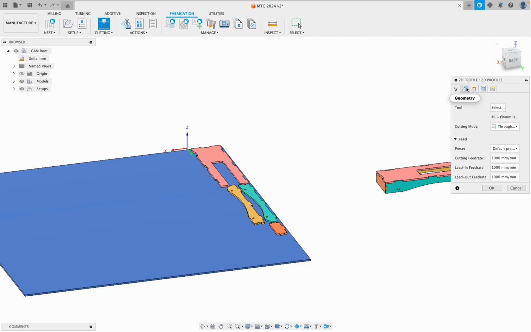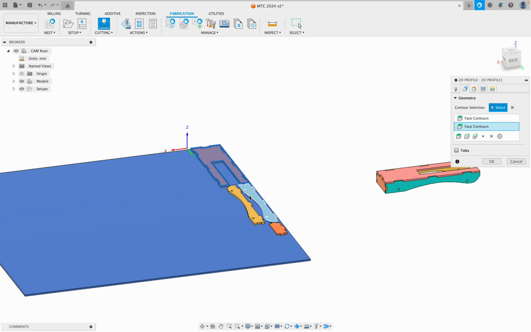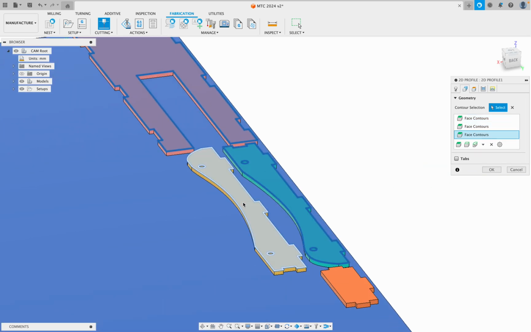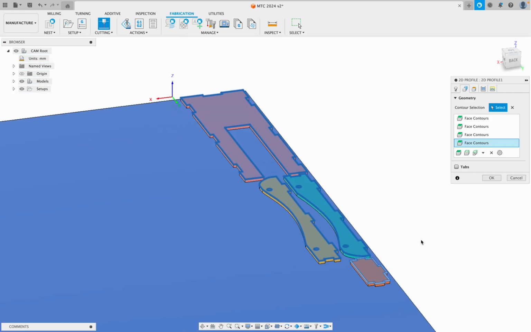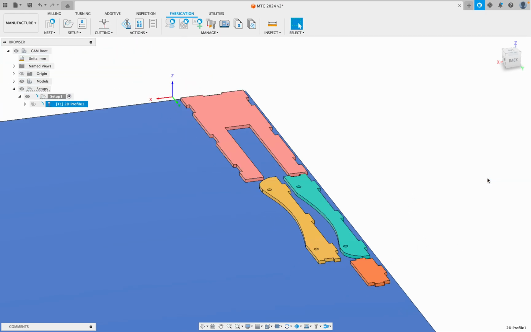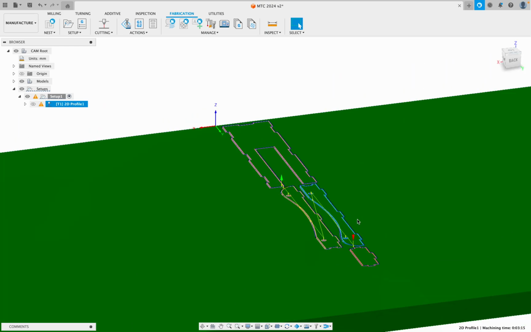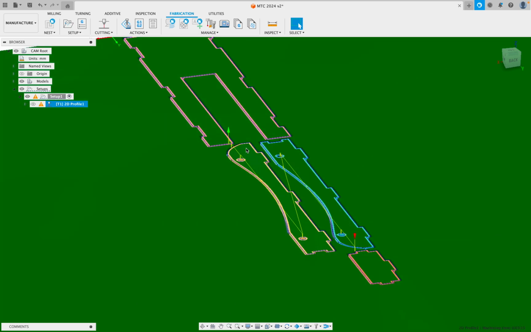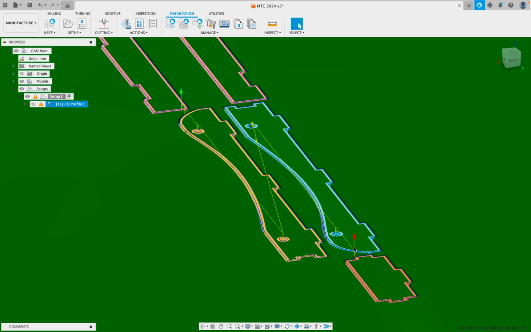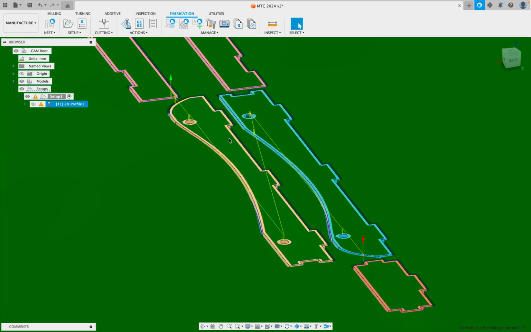Next here, last couple things here, geometry. Select geometry here, click this, and I'm going to zoom in. I want to make sure I click this and click this. If you click these sides, it's not going to do what you want. So I click those top pieces, click OK. Give it a second here. And you can see kind of what this is going to do here. This is representing where the laser is going in here. And it's going to start cutting over here, these holes, these pockets. It's going to cut around here, and this is where it's finishing at.